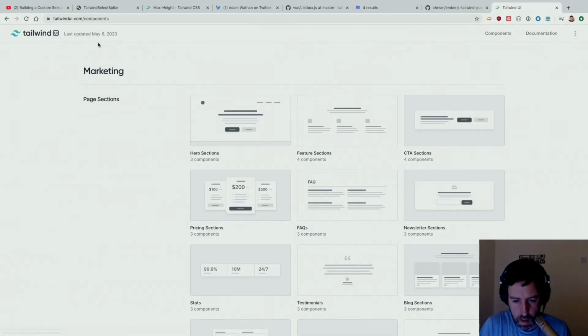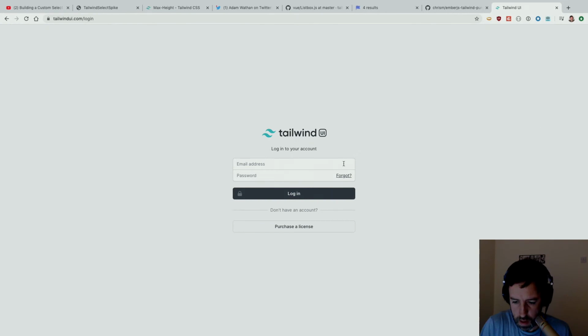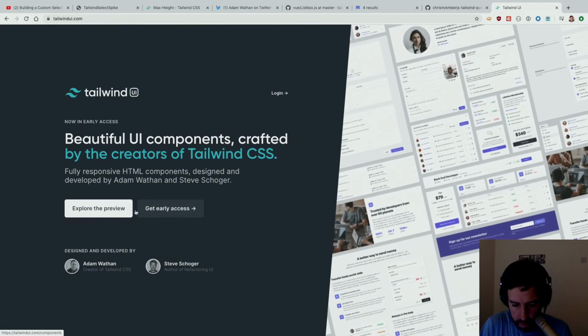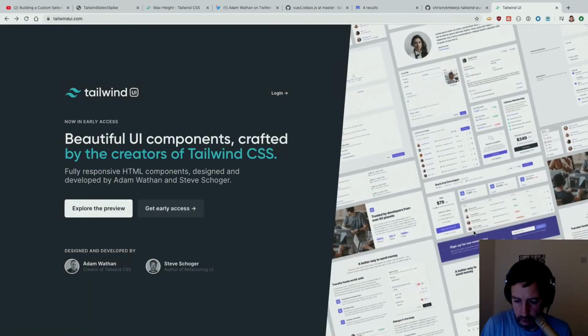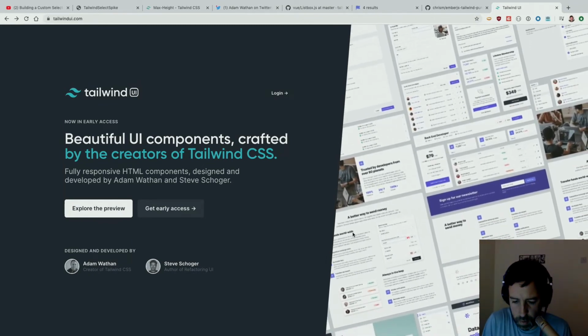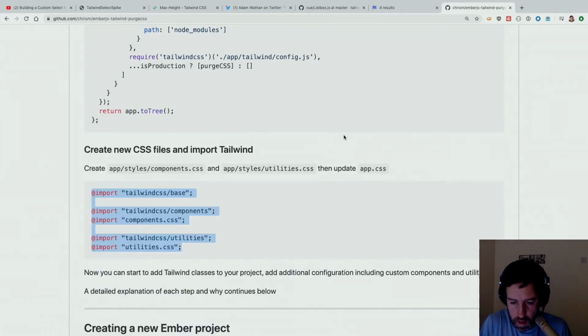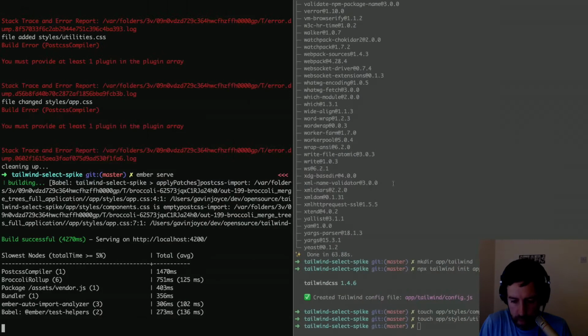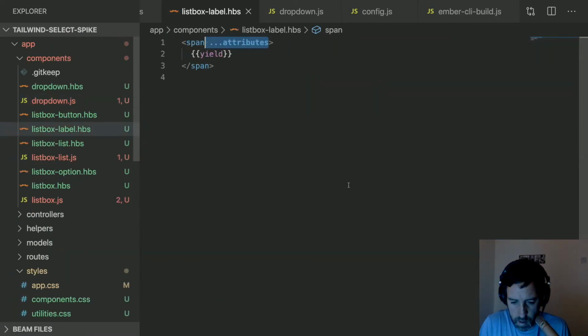This here. So I bought Tailwind UI. It's like, let me see, it's $250 or something like that. It's really good. It's got all these components. I really like it, but I also really like Tailwind CSS, so I want to support the project. Maybe he's using that, and those styles are included in it.